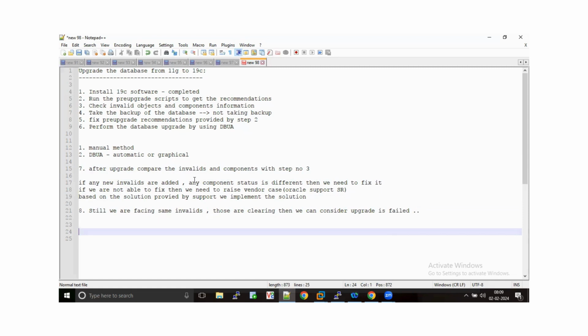Invalid is nothing but, let's take an example, an object: there is a table.